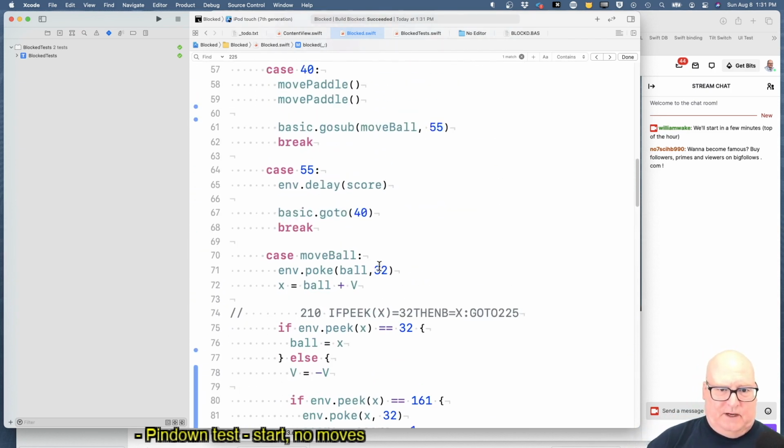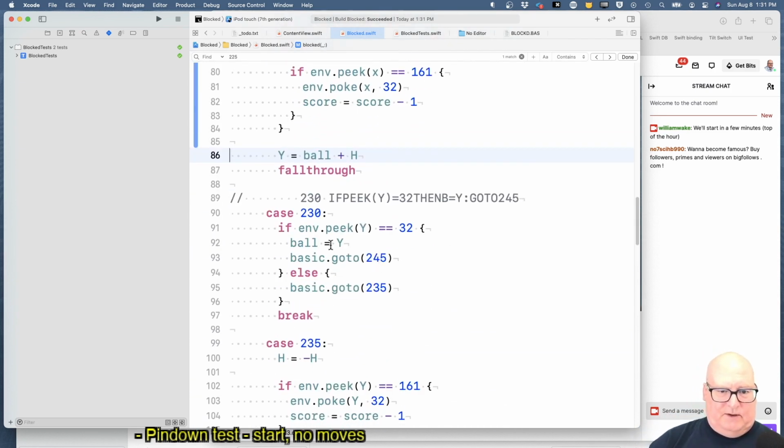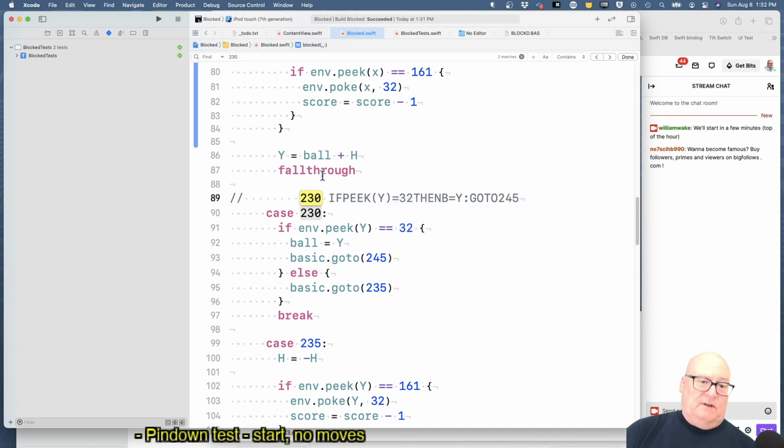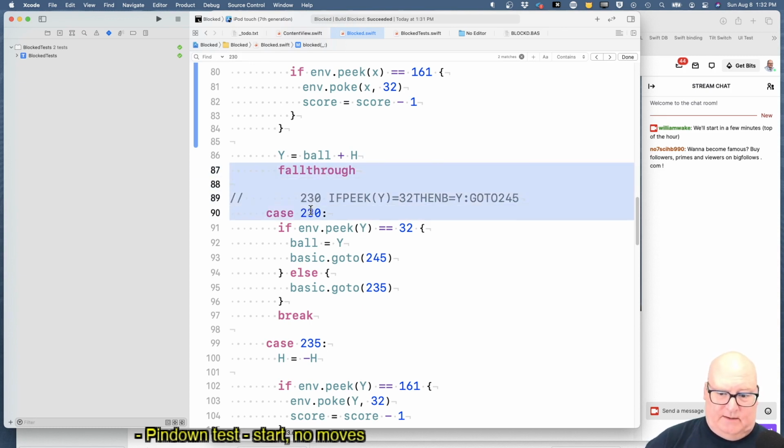We'll see if anybody GOTOs it or GOSUBs it or anything like that. So the only reference to 230 is this bit of code, and we fall through. Okay, so we know this is also not doing anything. All right, so let's take this out.